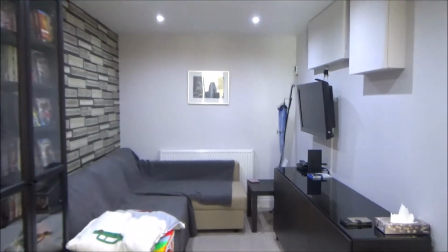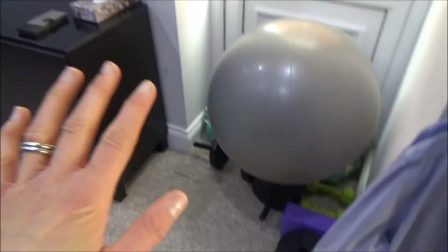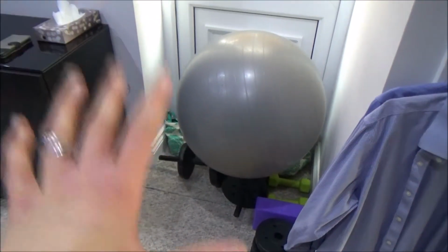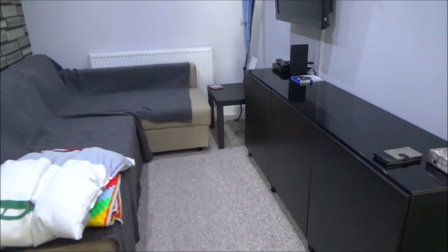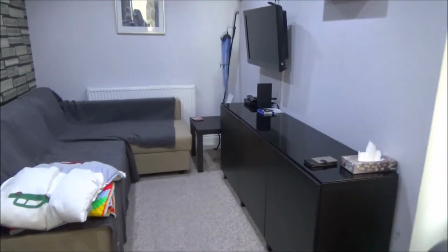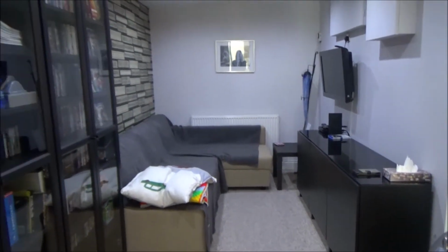Room spring cleaned. It doesn't look that different, but the bit I really like is the fact that we've got rid of all that stuff now in the corner, and I can actually use that as like a little gym corner. And under the table looks a bit cleaner as well. But yes, that's our TV room spring cleaned.